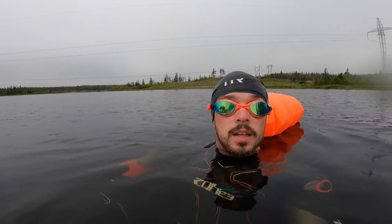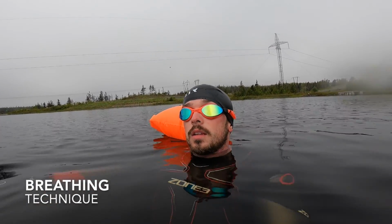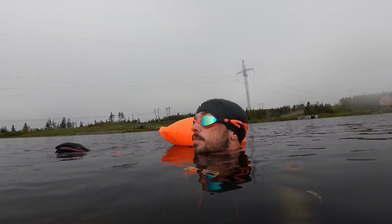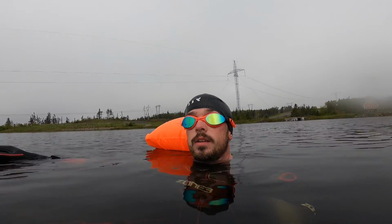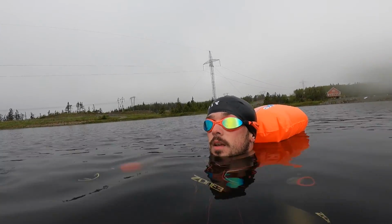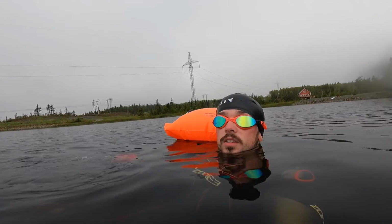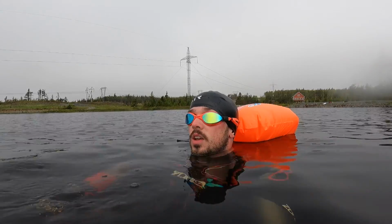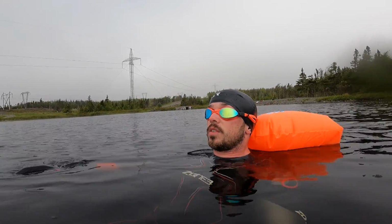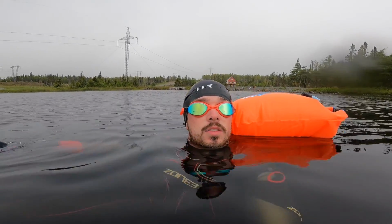Another thing that is a little bit different for swimming is how you breathe, and it's pretty natural to just breathe in and out casually, because we're humans and we're designed that way. When you're in the water, you want to be timing your breath, so you need to be more deliberate about it. When you breathe to the side, you're sucking in a bit of air, and as soon as you get your head back in the water, you want to be pushing bubbles out of your nose and your mouth, so you don't become hypoxic in the water. That's going to be really effective for you to be able to swim for longer distances. So I'll try to give you a little example.